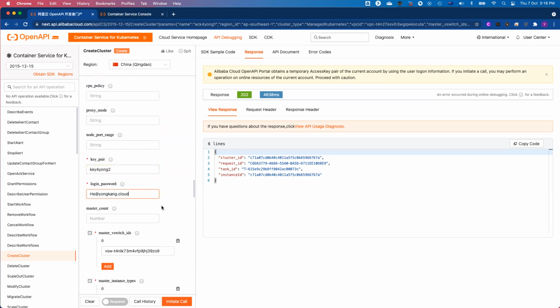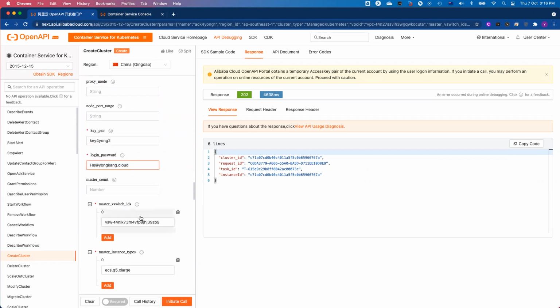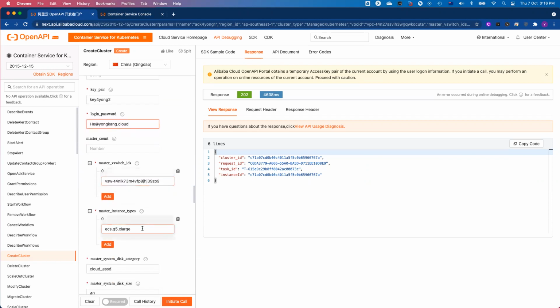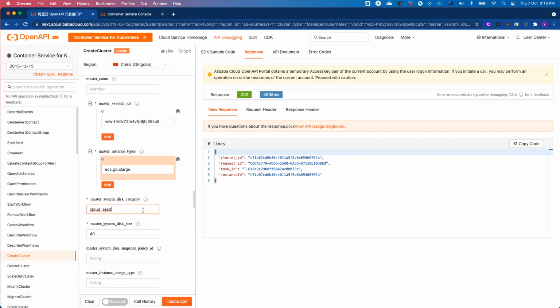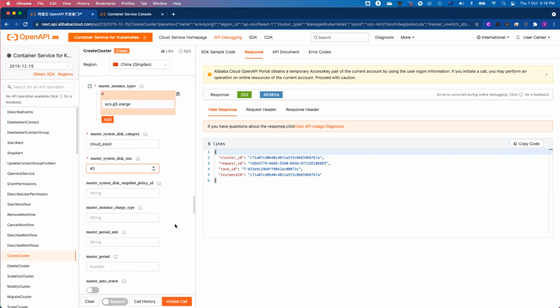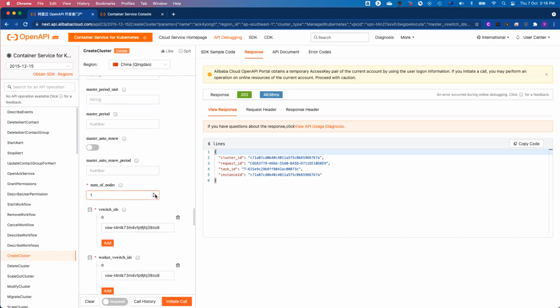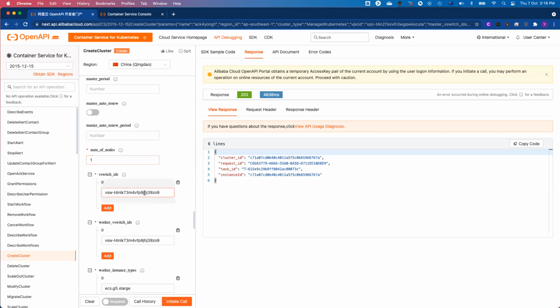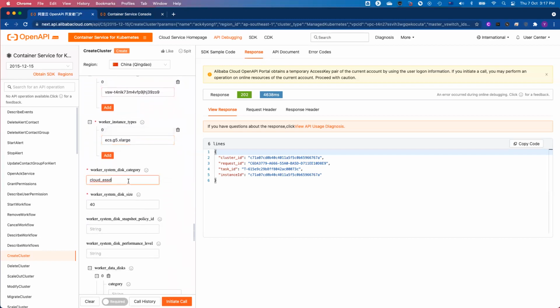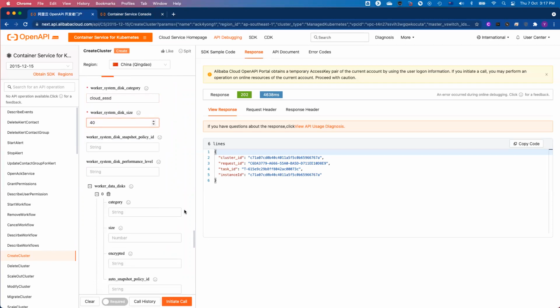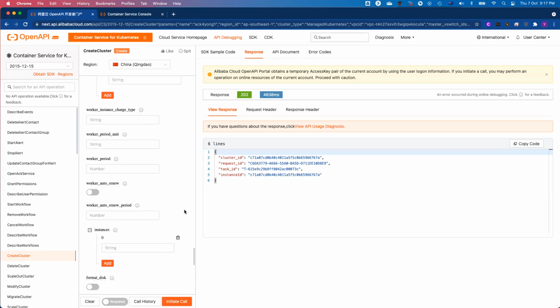That's my email address, by the way. And I've got the master vSwitch ID. And I've got my master instance type and the system disk type and disk size. And also how many nodes. So for testing purposes, I just use one single work node. And my work vSwitch ID, and my work node instance type, disk type, ESSD, and the disk size of 40 GB. Yeah, that's about it.